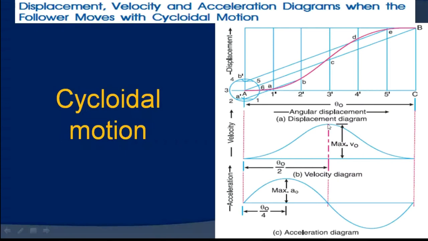At the peak of the bell-shaped velocity curve the slope is zero, so acceleration is zero there. At the start and end the slope is also zero, so acceleration is zero at those points too. However, the slope of the velocity diagram is maximum in the intermediate regions, giving maximum acceleration there. Where velocity is increasing, the follower has accelerated motion; where velocity is decreasing, the follower is under retardatory motion.